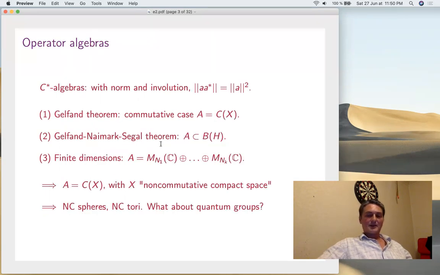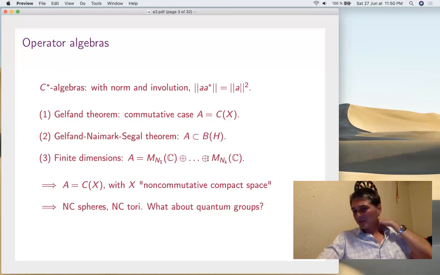So here we go. Some preliminaries first, operator algebras. What was the idea? You have C-star algebras, with norm and involution. Basic examples are algebras of operators on a Hilbert space, norm closed algebras. And the GNS theorem states that these axioms are actually very simplified, meaning exactly that your algebra is an operator algebra. In finite dimensions, you get direct sums of matrix algebras. That's not very complicated.